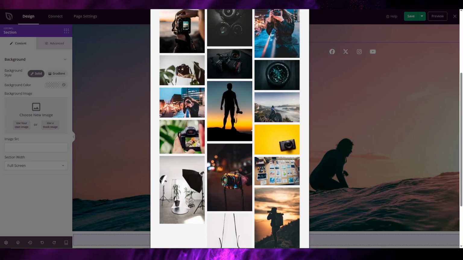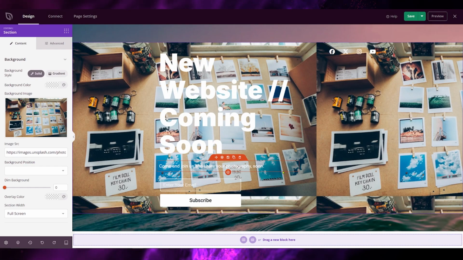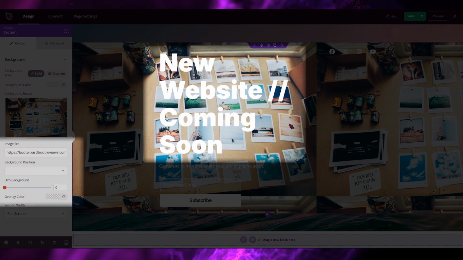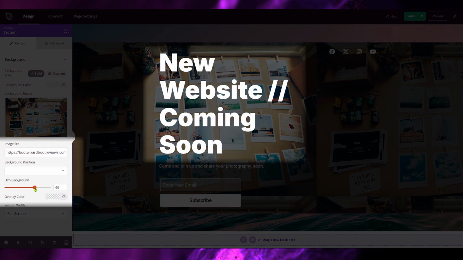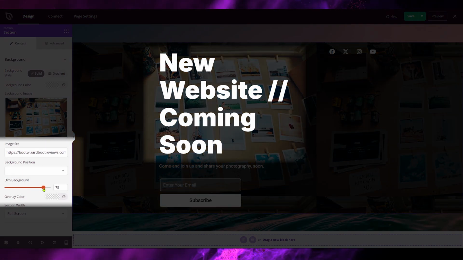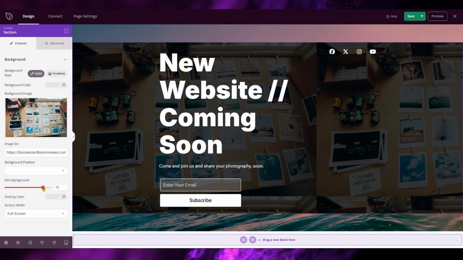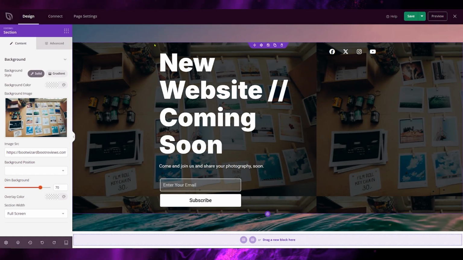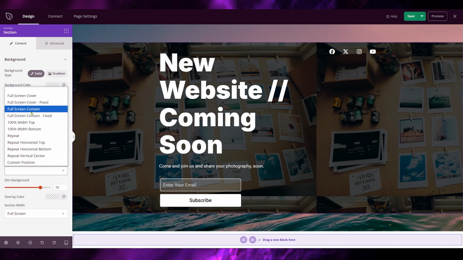Let's, for example, try this one right here, and immediately it lines up and looks pretty fantastic. But of course, that means we might want to amend this text so that it pops out a little bit more. But the easiest way to do that is I can actually just dim the background of the actual background. There we go. So that now looks really, really nice. But similarly, we have this background here, which is still from the surfing. We can go ahead, we can amend that.